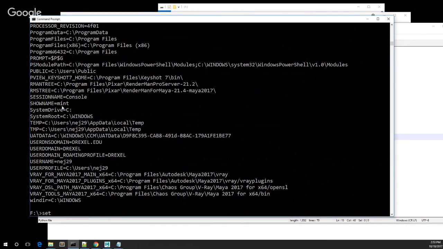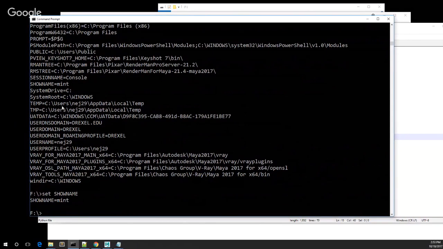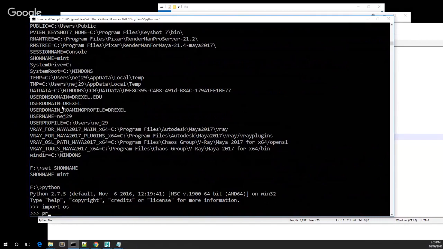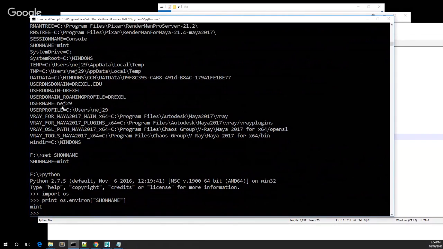So if I hit set and show name with nothing after it, it should come back and say, hey, show name equals mint. And if I go into Python and import os and say print os.environ with square brackets, show name, close square bracket, I get mint. All that works, okay?